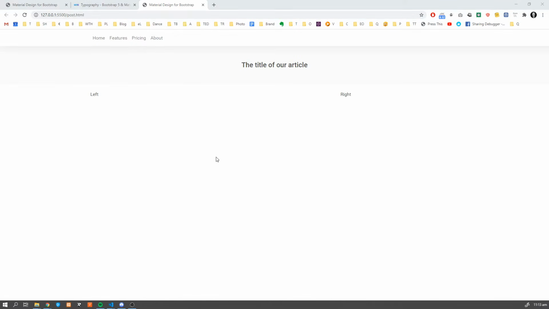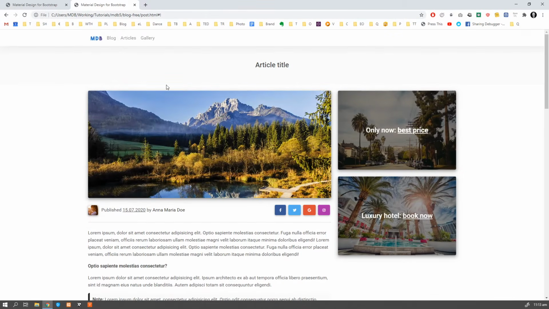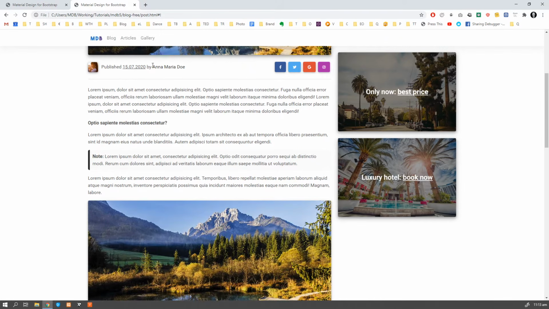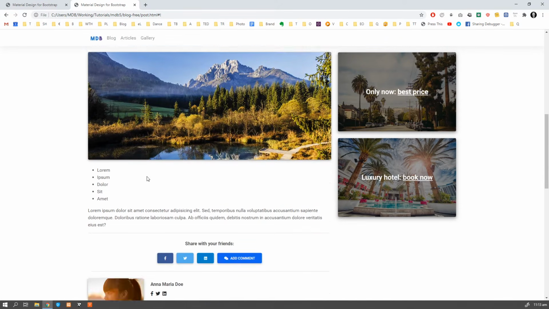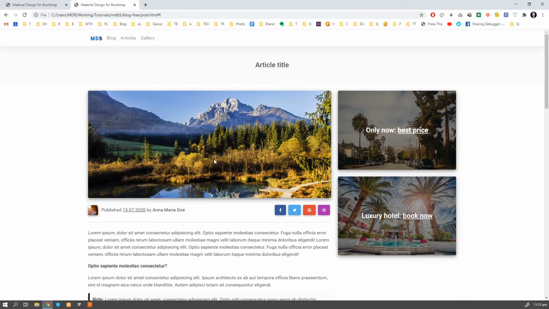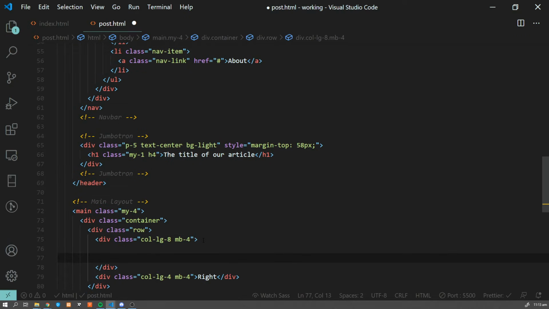Now let's create a new section which will hold our post data. So this feature image, author, social buttons, basically all this content, including up until this line over here. So let's create this over here.